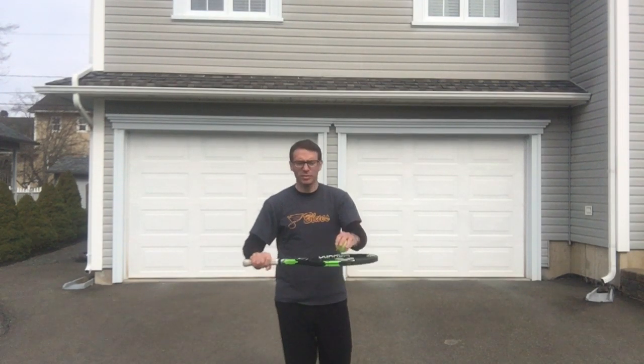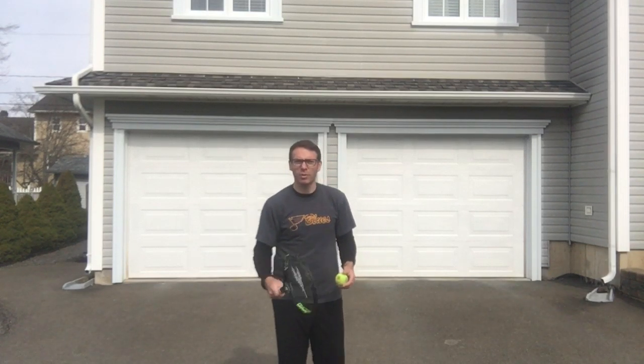Next up, I want to get used to my forehand and my backhand. So I'm going to bounce the ball, and as it goes up in the air, I'm going to try and switch my wrist back and forth to see if I can get some control. I'm going to see how long I can do it. My goal is to try and get about 10 in a row.